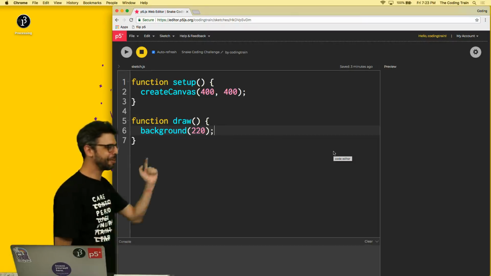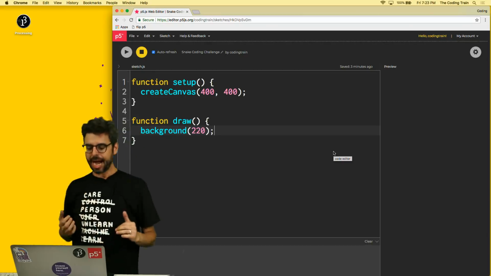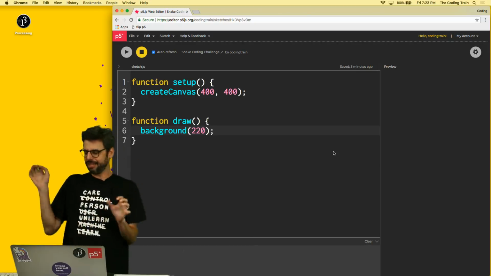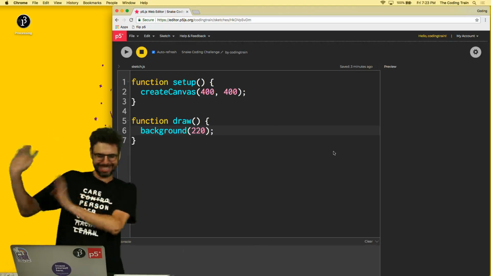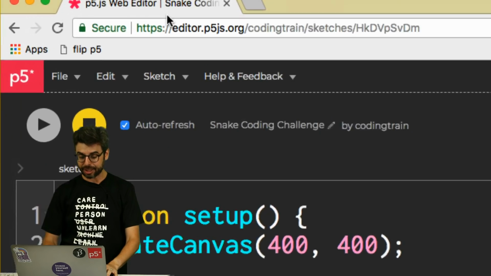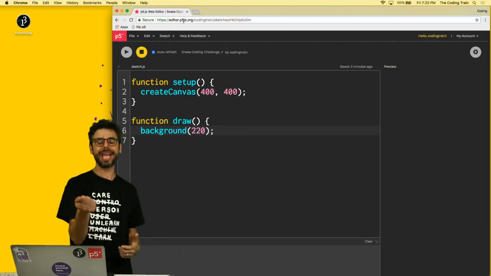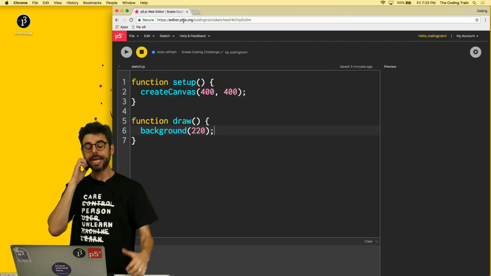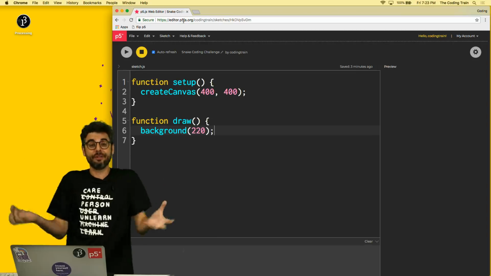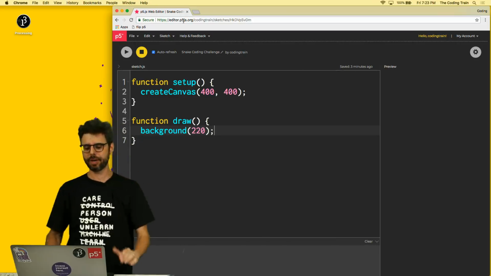So the p5.js official web editor is out. And the nice thing about this is when I code this, at the end of it, you'll be able to just go directly to this URL, which I'll include in the video description, and hit duplicate. You have to make an account for the web editor. Hit duplicate and then make your own version of it from my code and share that with me. So I will include all about how to do that in the video description.